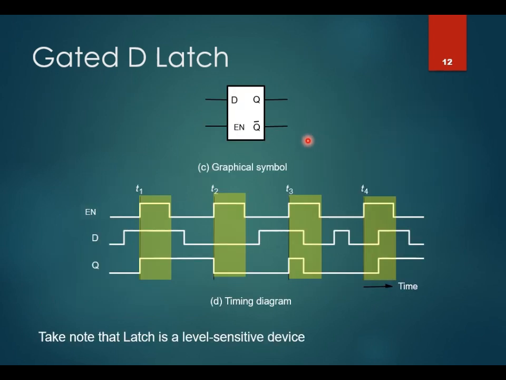As you can see here, we can use the graphical symbol as shown here to represent a gated latch, and you will see that it is a level sensitive latch because whenever enable equals 1, Q will change according to D. For instance, Q stays as 1 here because D is 1. And in the second slot, when enable equals 1, Q is 0 because D is 0. Look at T3, when enable equals 1 again here, the change of D from 1 to 0 will also propagate to Q.